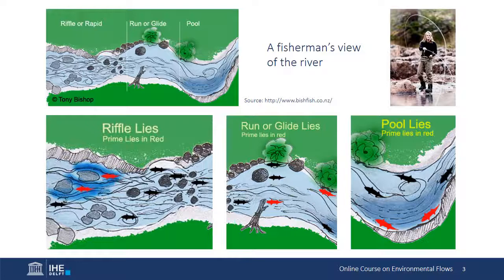Organisms living in the stream do not experience the hydrology. They experience the hydraulics. The river's morphology and bed sediment characteristics are also the product of hydraulic forces. These images show a fisherman's view of the river, which understandably tries to see the fish's view. For the fish, the river is an interconnected set of habitats defined by different depths, flow velocities, and substrate types organized into riffles, rapids, glides, and pools.